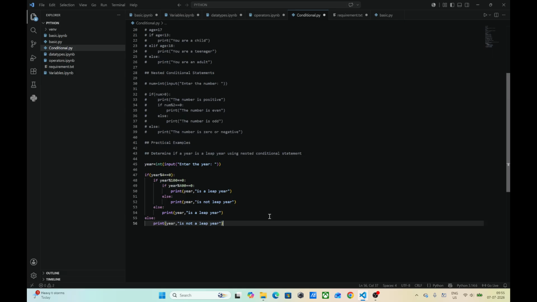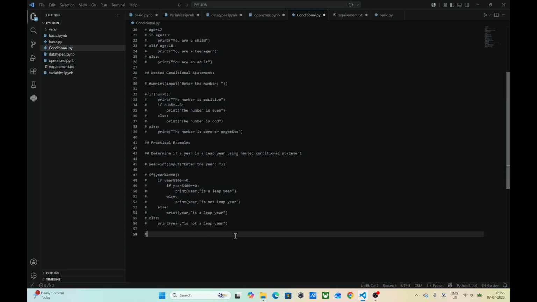Now let's see another interesting practical example, commenting this out. And again I will write the question for you all: determine the ticket price based on age and whether the person is a student.